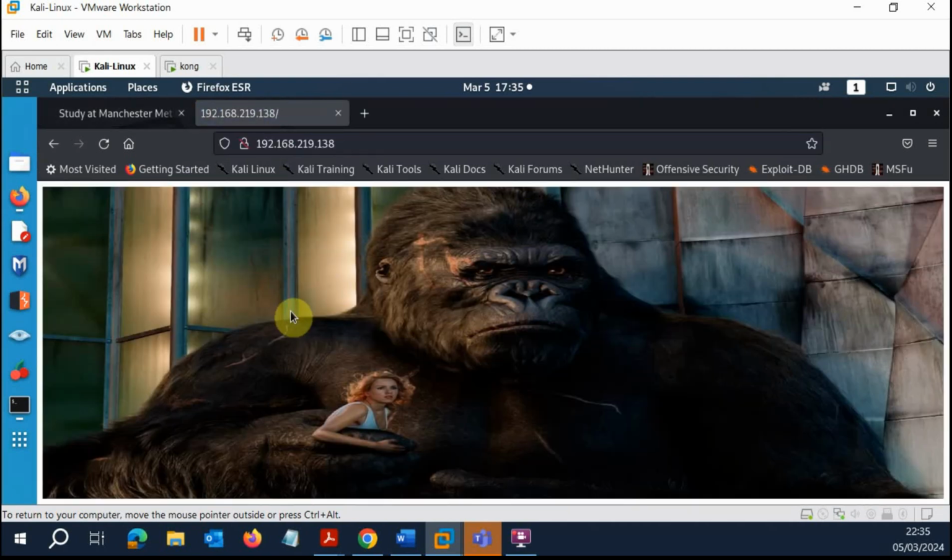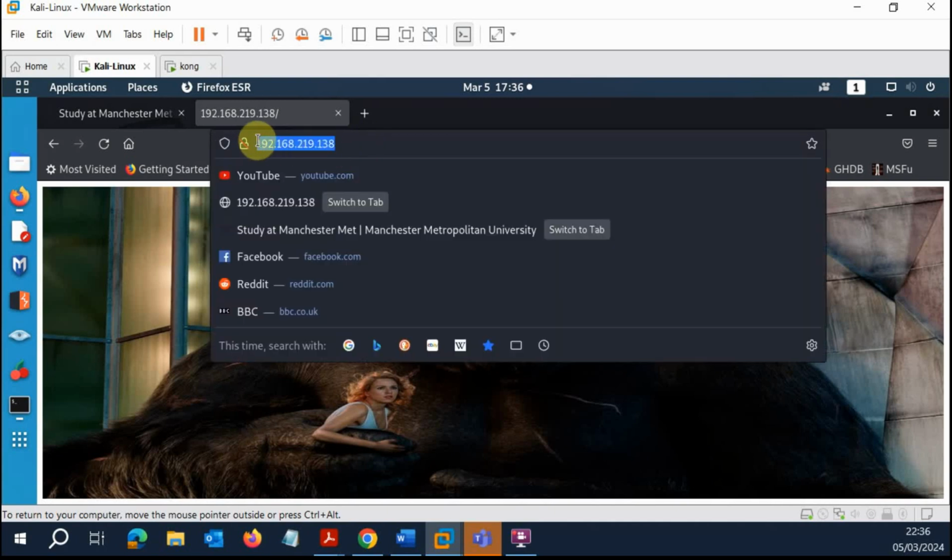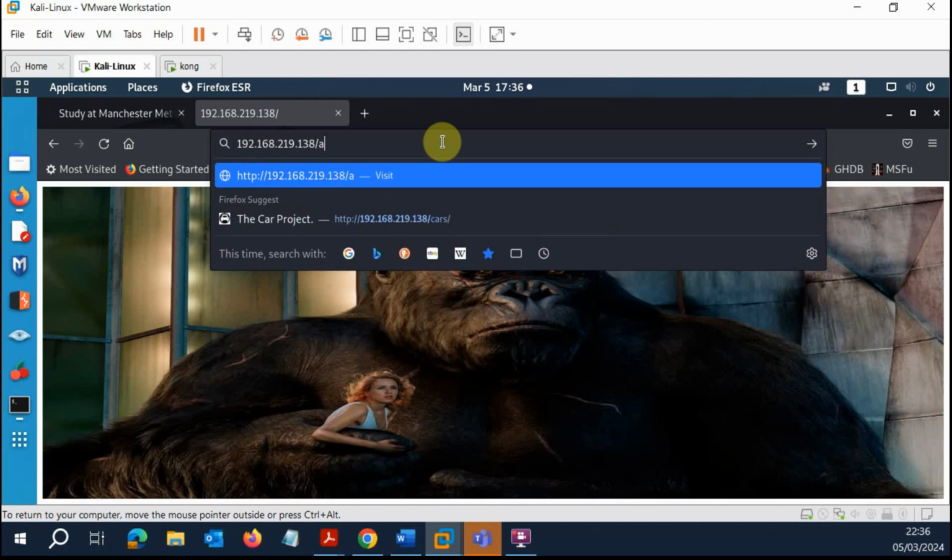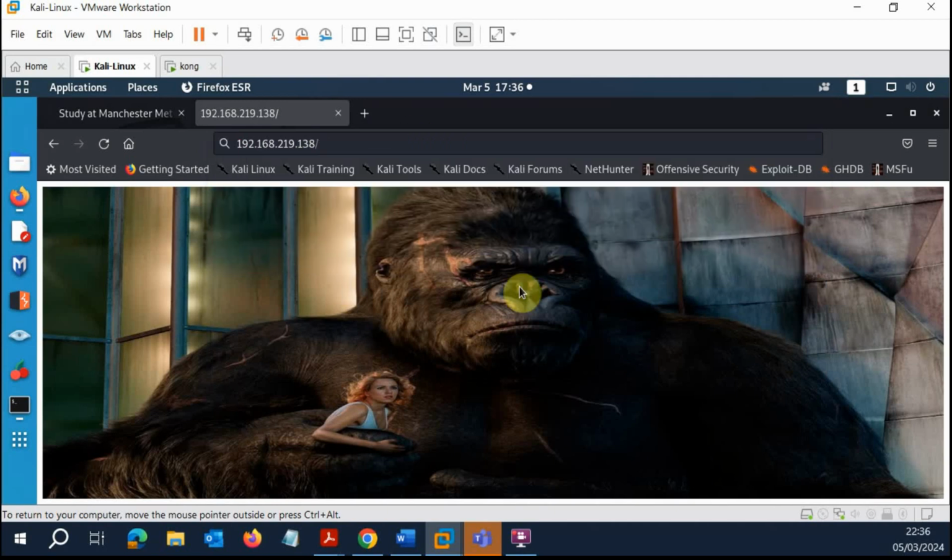And here we have just an HTML page. There's nothing to click, just a blank HTML web page with an image of King Kong. So let's try to brute force to see if there are hidden directories. Maybe there's a /admin, I don't know, or a /student or whatever. We want to find out if there are web objects stored on this web server.